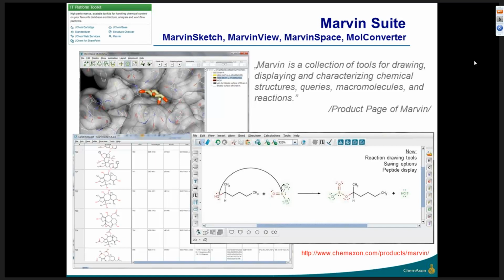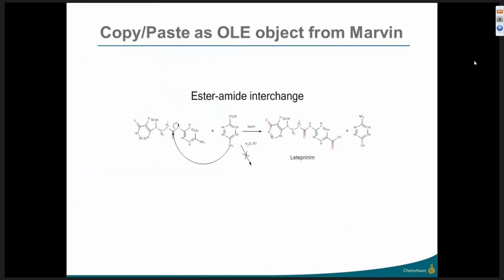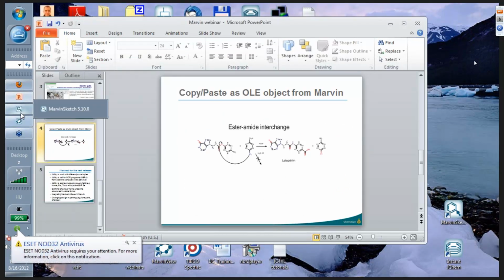Now what you need to know about Marvin is that you can download it from the website free of charge if it's not going to be used as an integral part of a more complex application. It is available as a Java bean to be installed and run on your computer, or it can be implemented into websites and third-party applications through a powerful API, or it can be used as an applet or as an end-user application via the web using Java Web Start. And nonetheless, it can also be run in a .NET environment, not just a Java environment. Okay, so this was the introduction, and let's go to the demo.